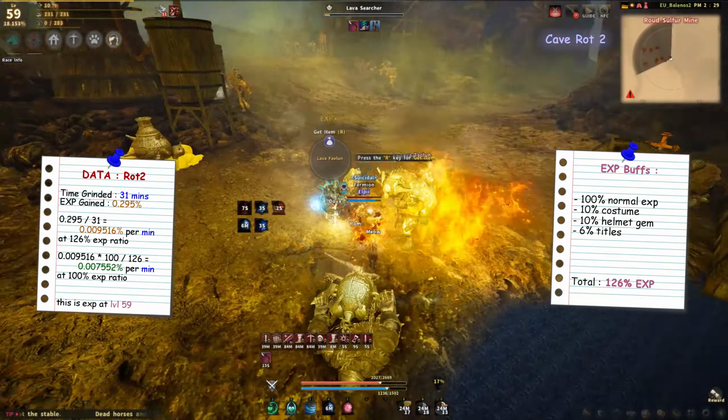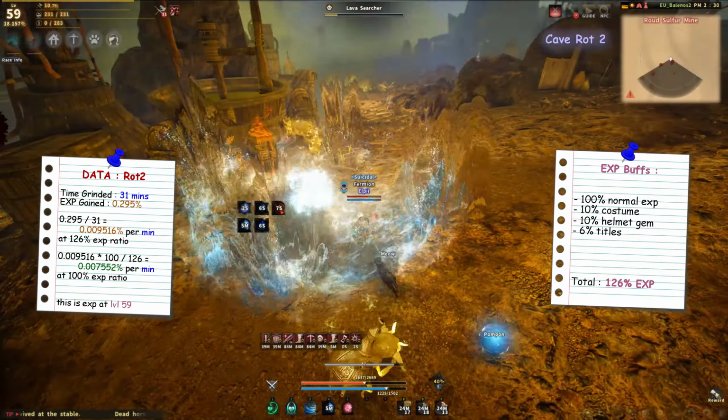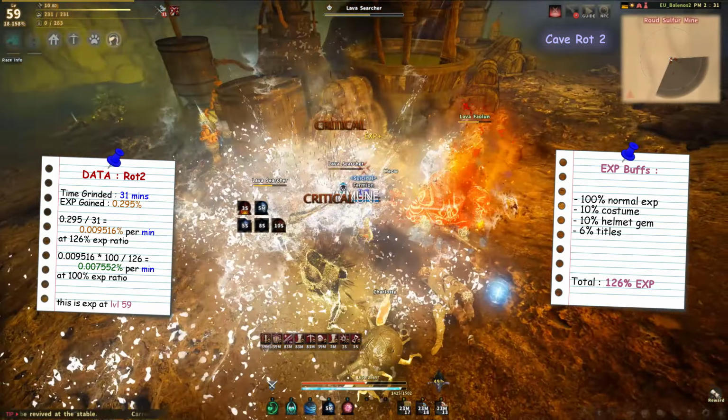At this point, after testing these two rotations, I was pretty sure that I don't need to test anymore, because this place is really unpopulated and these rotations are actually pretty good. So if you're going to come to grind here, I would suggest you just go in the cave and you try to find one of these two rotations empty.